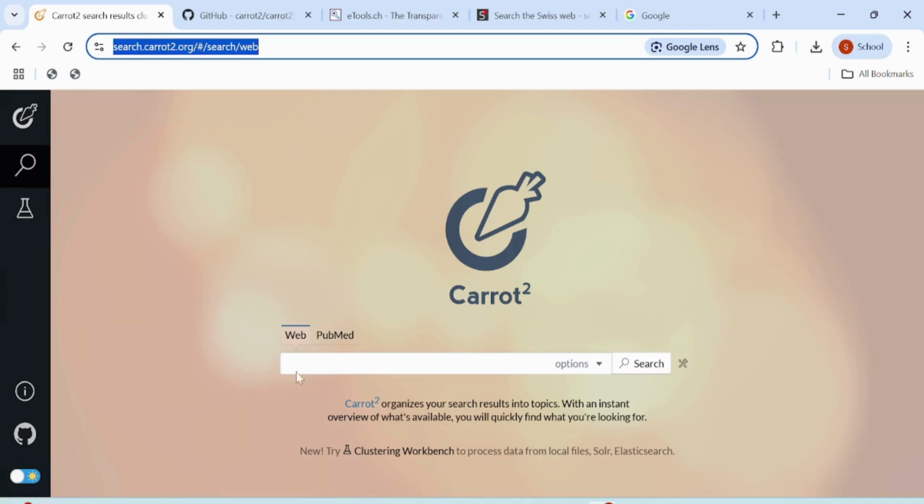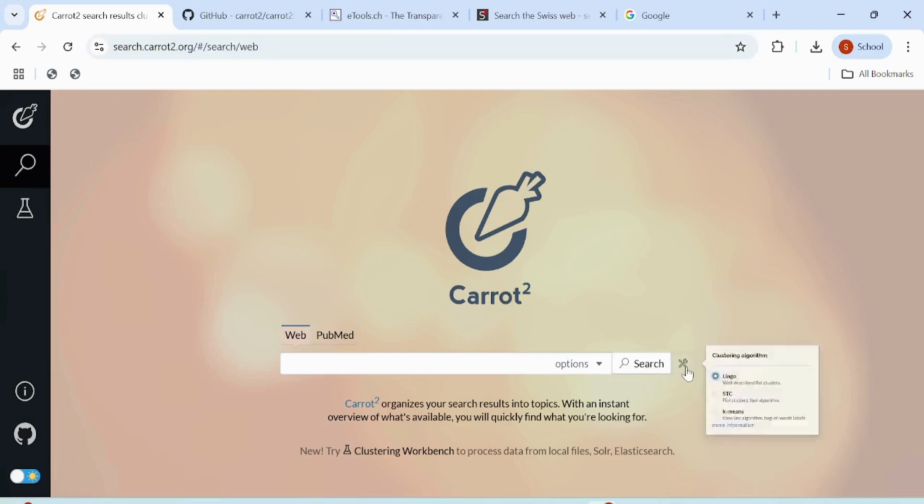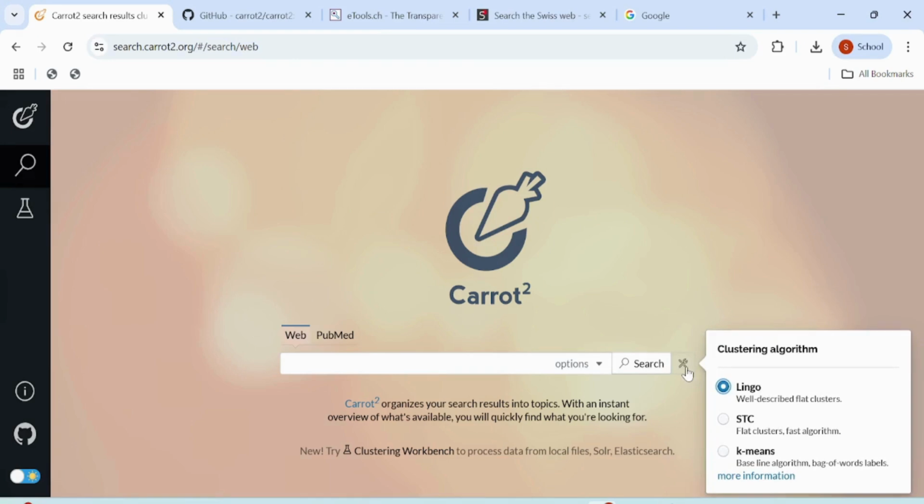You see this is the search bar, and there are two options you can search for, the web and PubMed. This is the search button, and here is the clustering algorithm. The search engine will use such a clustering algorithm to cluster the text, like Lingo.